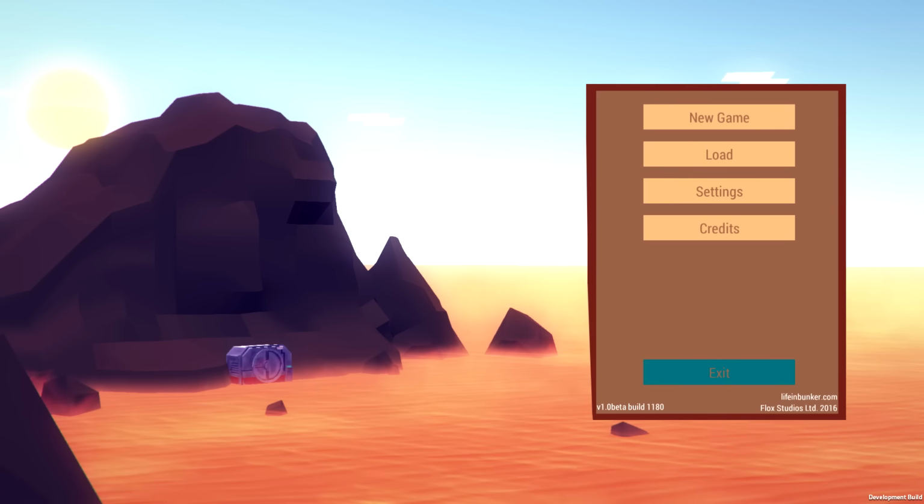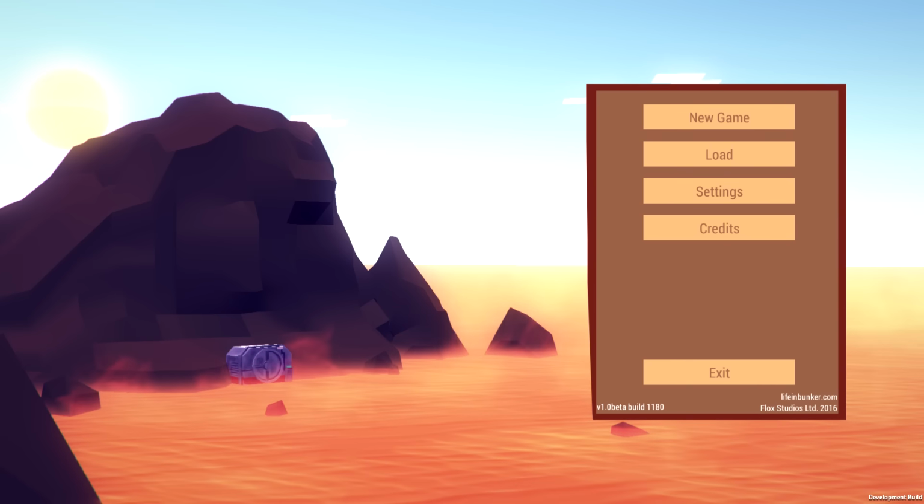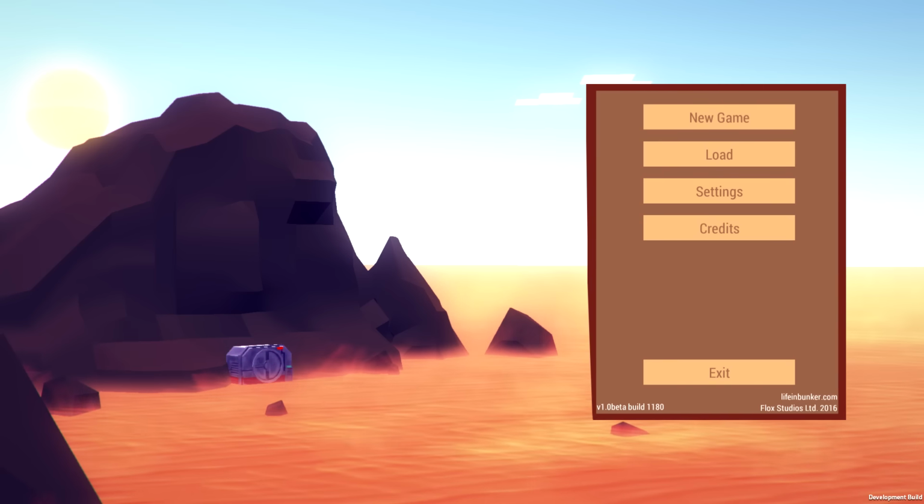So that is overall the options menu. The game runs fine on basically anything up from a potato, and it's not very taxing. Again, it doesn't really look amazing either. I will show that in a second, but it doesn't look horrible either way.